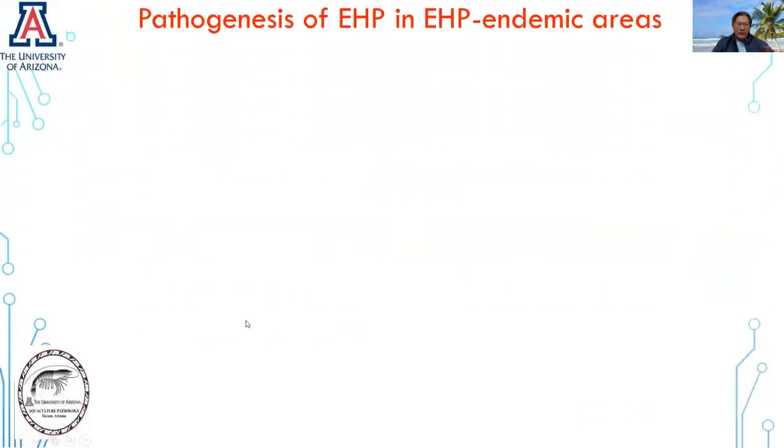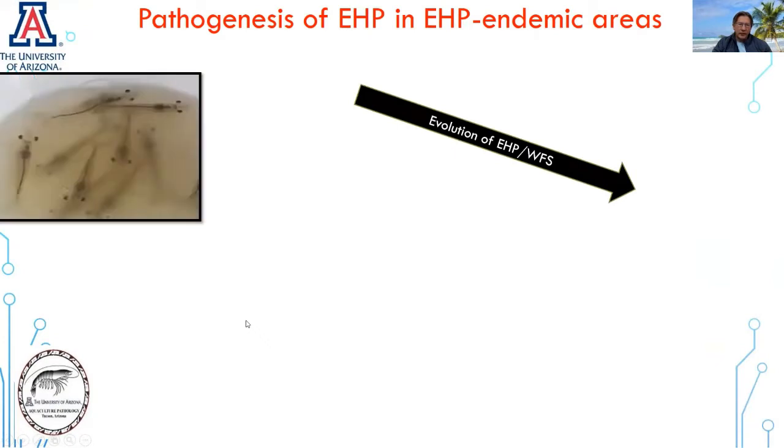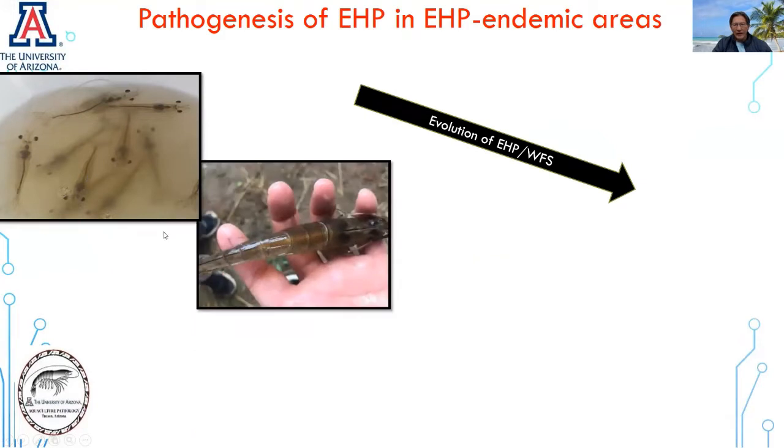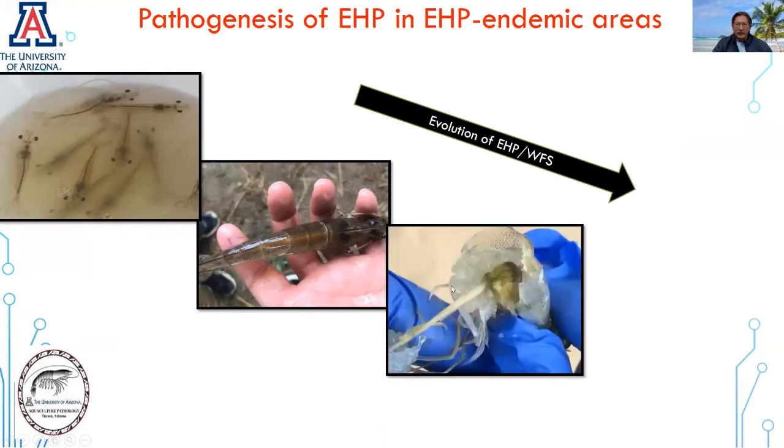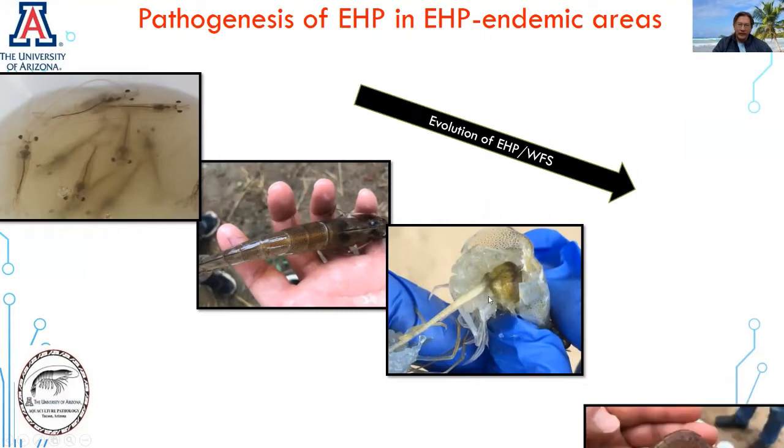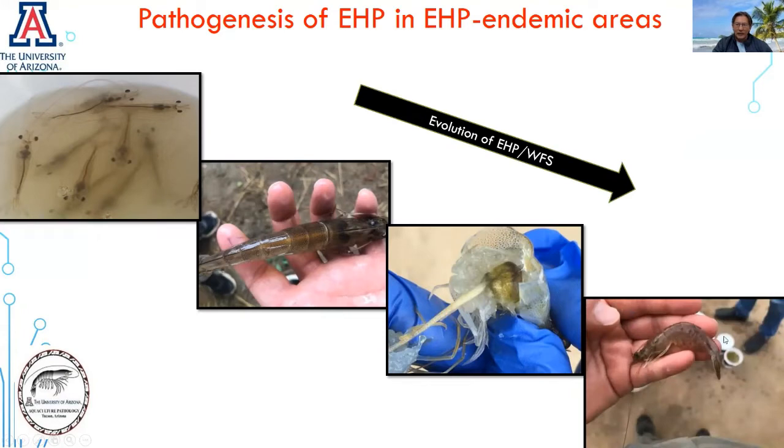So basically, in 4 different scenarios, we can see the evolution of EHP white feces. Basically, we start with a healthy population of animals showing the typical brownish color of the GI tract. Later on, we start seeing some yellowish, whitish discoloration of the GI tract. And even later on, we can find the typical white GI tract in the affected animals. And finally, the animals are so weak that we observe flaccidity and the soft shell in the affected animals.